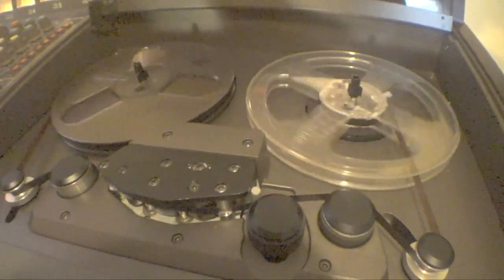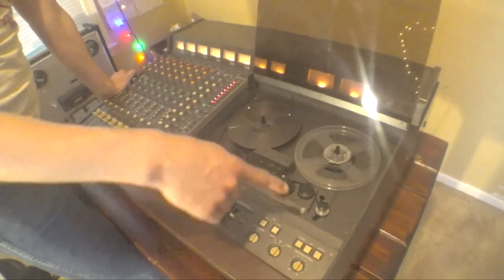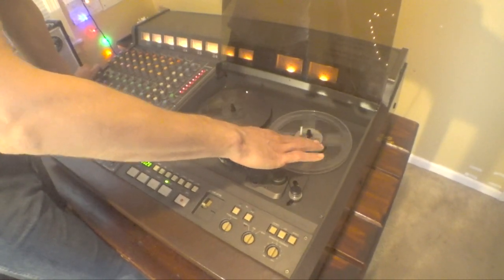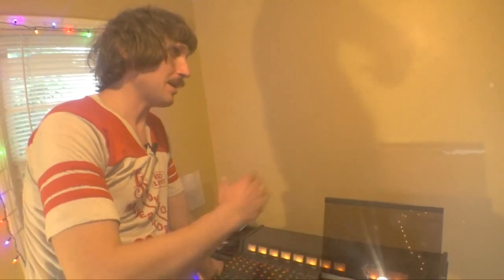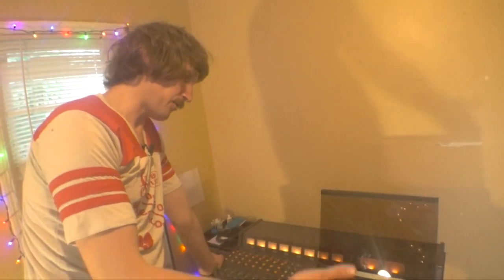That is basically how you load the tape. If you wanted to preserve it longer, what people do is load the tape and roll it all onto the right reel first. The theory behind that — which I believe is correct — is that when tape is stored for long periods of time, it prevents or reduces bleed-through. When the tape is compressed together, the magnetic information can bleed through, and doing it my way will cause a little bleed-through over the course of years. It depends on conditions like humidity, and what gauge of tape you're using — there are 1800-foot and 1500-foot seven-inch reels.